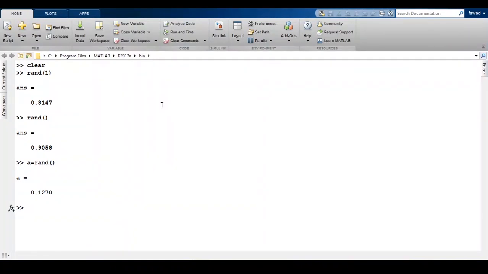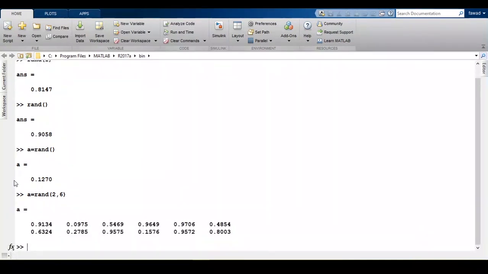So for that, let me type A equals rand, and here you have to put the matrix dimension. I want 2 rows and 6 columns. Hit enter, so you get 2 rows and 6 columns, and all of these are random numbers from range 0 to 1.